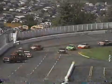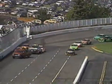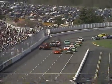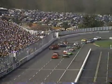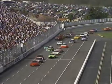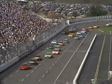Next question is, is Morgan okay? Because we can see some heavy damage to the car. It will end under caution. The pace car is trying to pick up the field, weaving its way through wreckers and the wrecked race car of Morgan Shepherd. Two laps to go. There's no way they can get that race car picked up, cleaned up, and start this race back. But again, our concern is not with whether we go back green, but rather whether or not Morgan Shepherd is injured. Exactly. They're bringing the ambulance up behind the car right now.